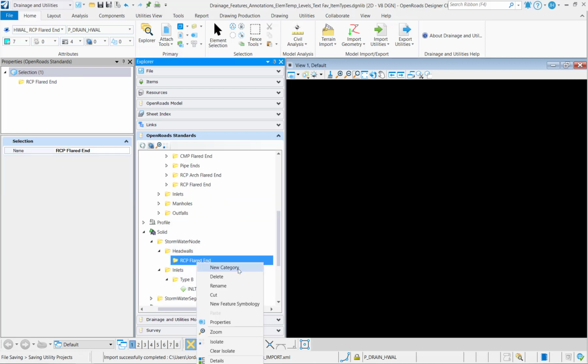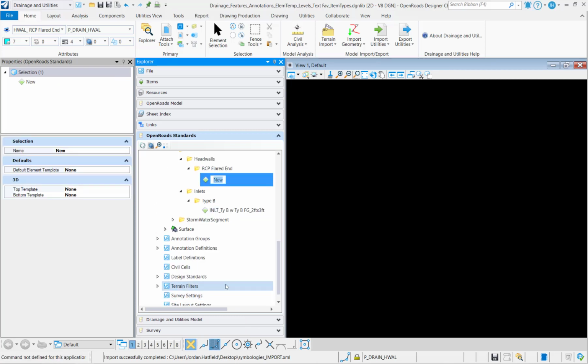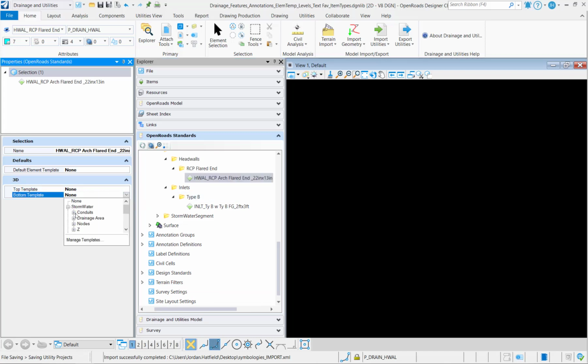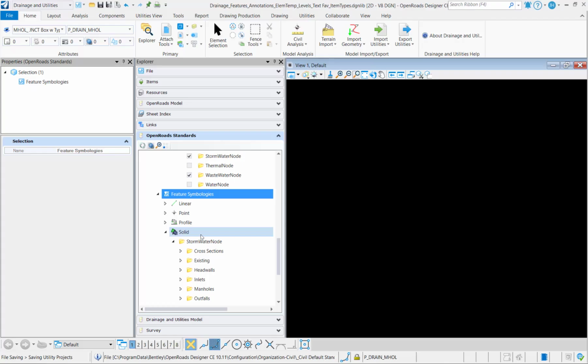Next, I'll do an example of a head wall. So for a head wall or a cross section, we are only going to be assigning a bottom element template only. And then I would create a copy and then reassign the correct bottom template for the next.